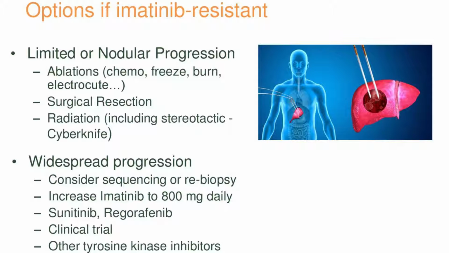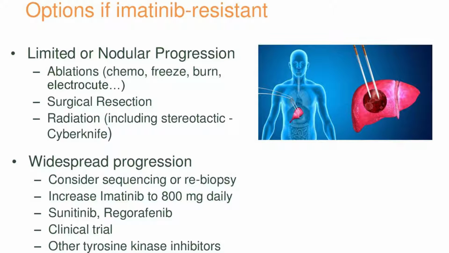And then they do a variety of cool different things. They can put chemo in sometimes. They go do a different technique. They go through the blood vessels, or through these special needles, they can freeze it, burn it, or electrocute it. Okay? And they do this without obviously causing harm to the rest of the body. It's a very focal treatment right in the location where the problem is. You can also sometimes use a special kind of radiation called stereotactic, or CyberKnife is the other name for that. And that can also do the same thing. So focused damage right at the area where the problem is.